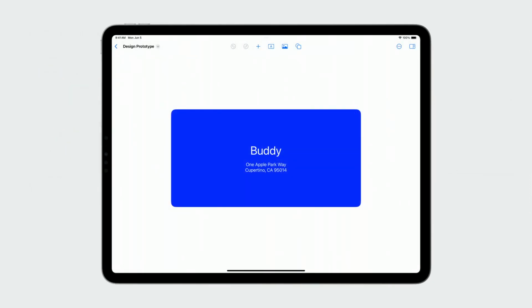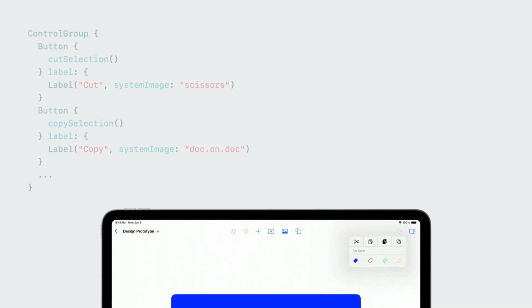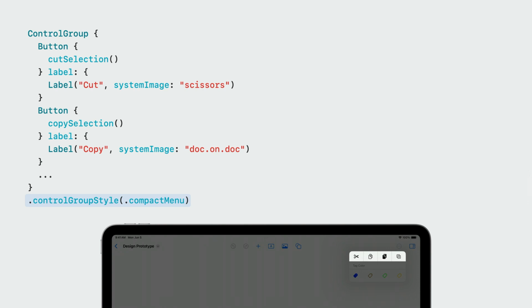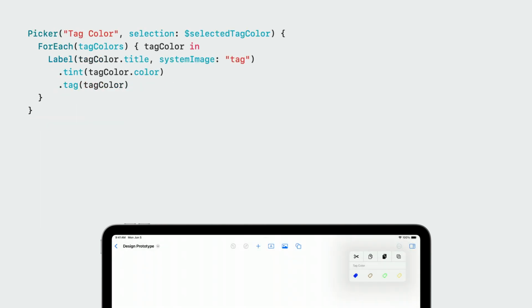For the document app I showed earlier, I've added a menu containing several useful actions to the toolbar. The top section of the menu is a control group with the new compact menu style, which shows its items as icons in a horizontal stack. The tag color selector is defined as a picker with the new palette style.